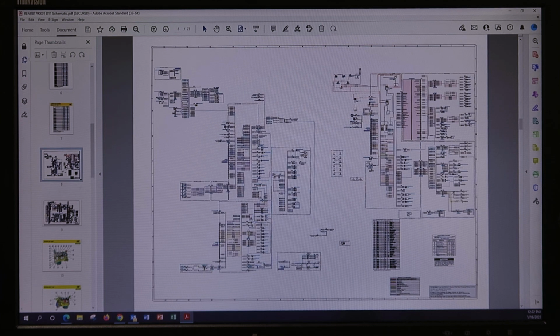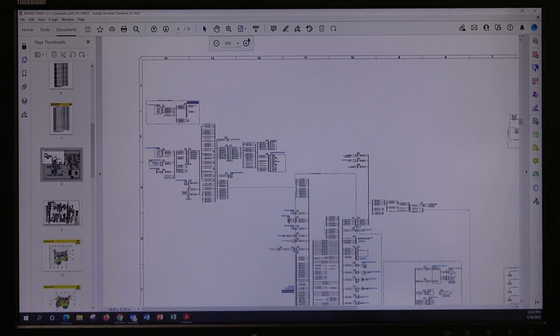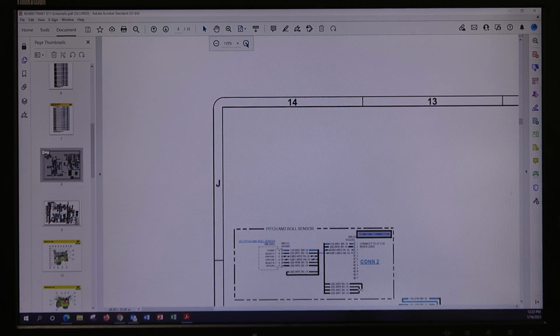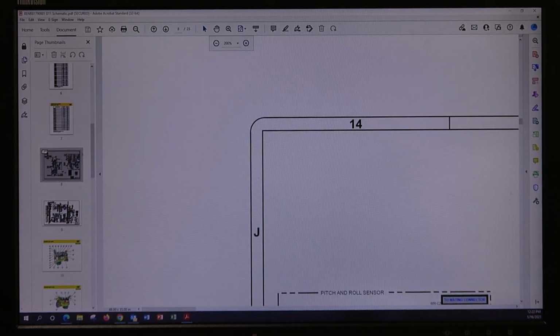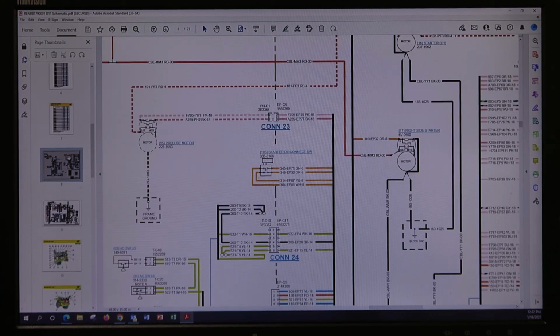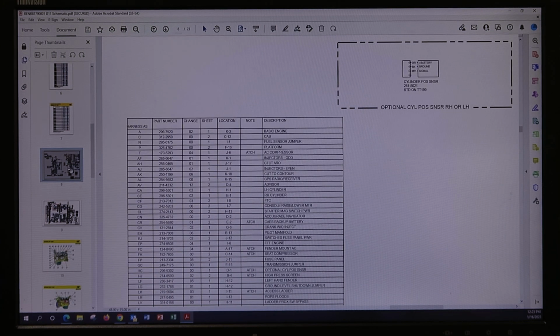And we're going to go in here and we're going to try to find an atmospheric pressure sensor. I'm going to blow this up a little bit so you guys can see it. Watch as I blow it up. Watch this thumbnail over here. Notice how the square gets smaller and smaller. And I'm going to blow it up to about 200%. Then I can just move this thumbnail around to navigate. And that makes it easy to go look around anything I want to look at in the schematic.